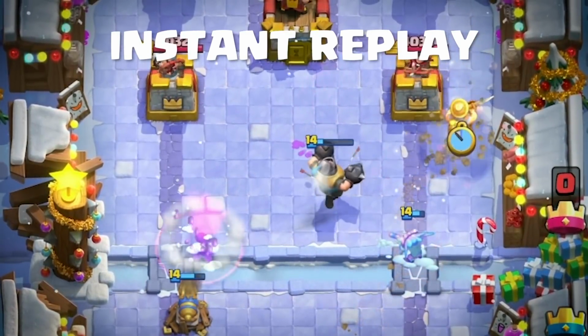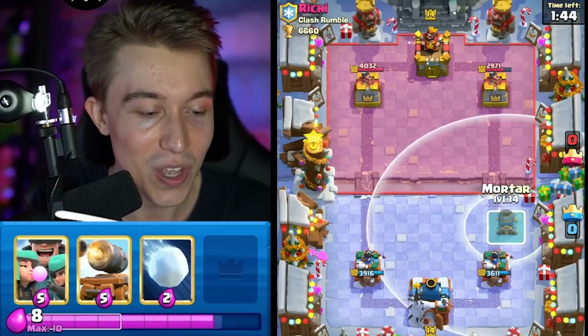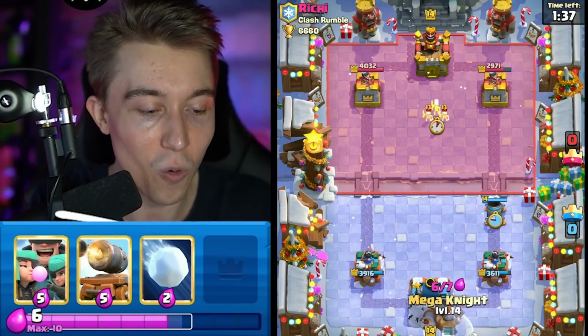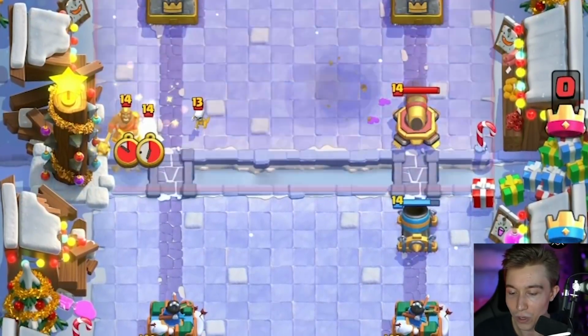I haven't seen any other deck being able to bait out my opponent's logs, whether it's going to be the cannon cart, the rascals, maybe even finishing off the mortar before it gets that last hit. It's hilarious how this works. I'm able to either go in for the mortar or the Mega Knight, and I'm always able to bait out elixir for my opponent, so it feels pretty good.